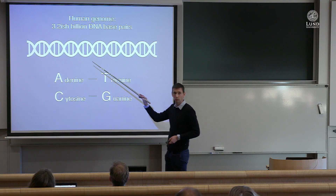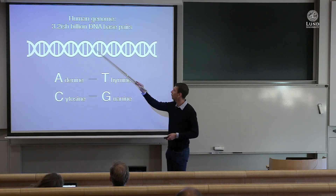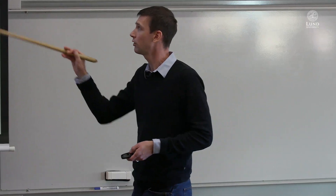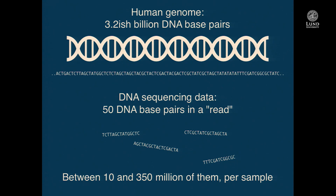In a human genome, in one cell, there are 3.2 billion DNA base pairs forming DNA helixes. There are four bases. Computers are based on only one and zero — that's binary — but nature, for some reason, chose to have four letters. What we do typically in genome sequencing and genome analysis is to cut it up. We would like to know everything, but for technical reasons we have to cut it up into small pieces called reads. A read is a small piece of DNA — it could be 50 base pairs, it could be longer.